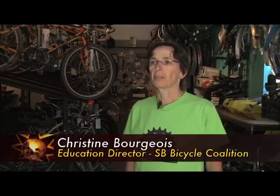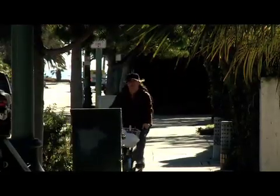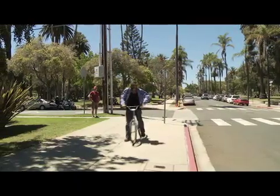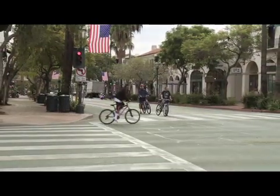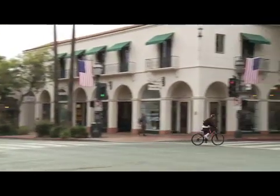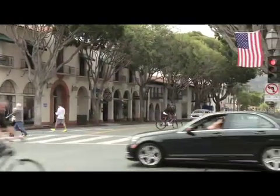Most common one I see is riders riding without any visible clothing, against traffic, and sometimes on the sidewalk. And also many riders don't respect the rules of the road, going through stop signs or red lights, and that gives kind of a bad reputation for all of us bicyclists who try to be bike ambassadors.